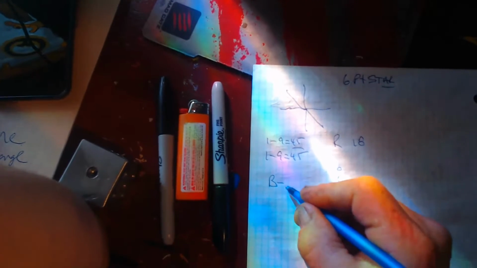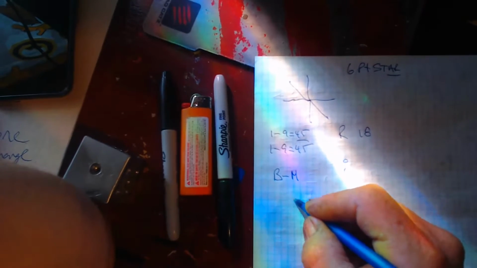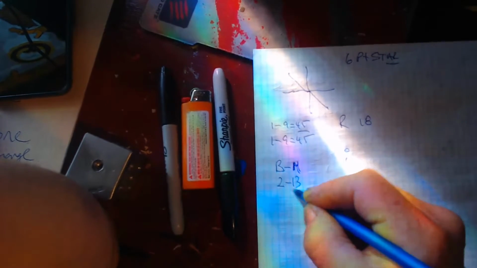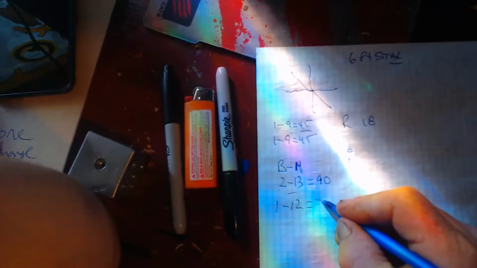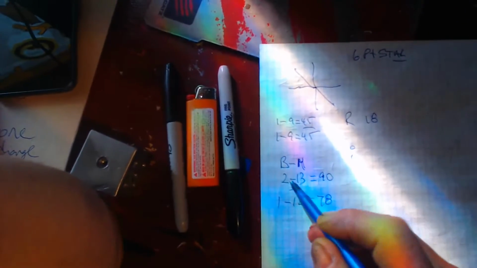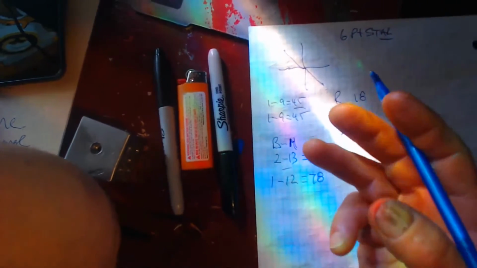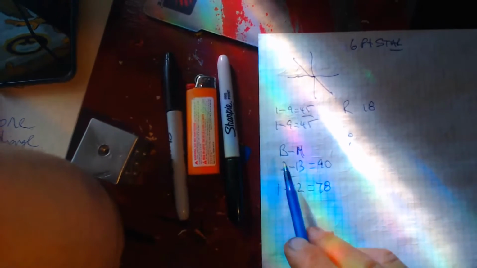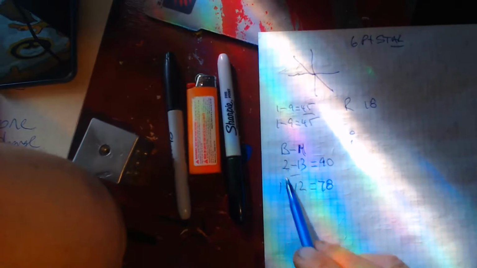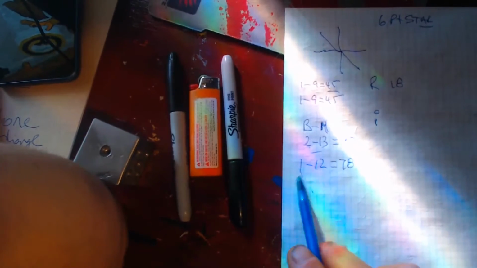90 is B through M. Okay, B through M, 2 through 13 equals 90. Or we can go 1 through 12 equals 78. These are primary. I have to remove one. If I use all 13 of them, I'm going to have to use 3 dice. Okay, I have to use 3 dice. Here, it's a minimum of 2 dice, because my smallest number is 2. Here, I can use the dice together and separately added over here because I go down to 1.